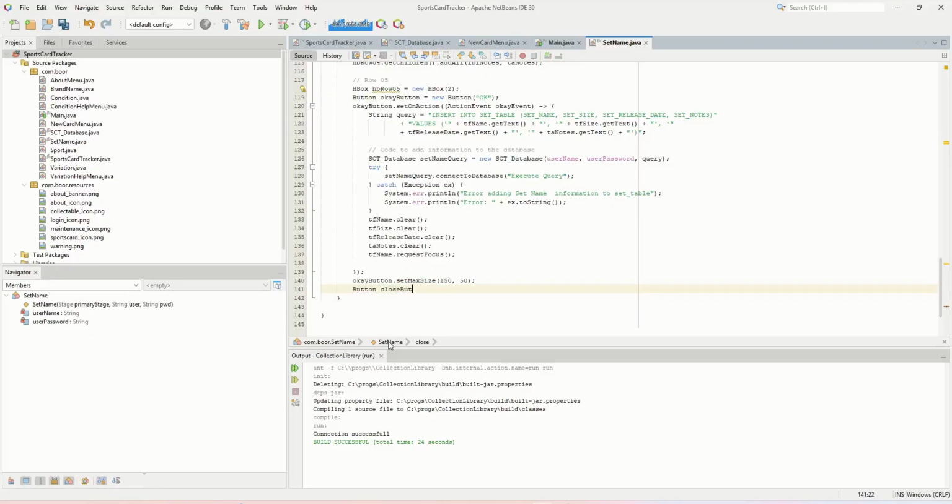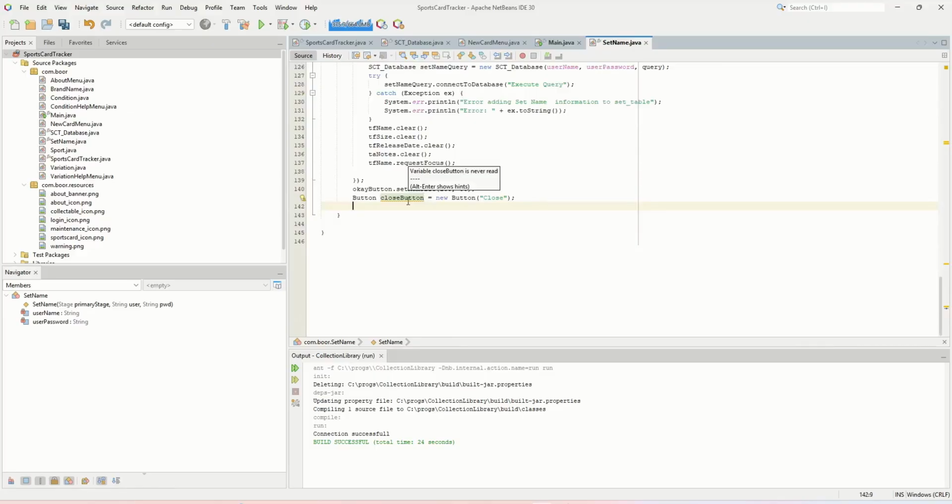So now we want to work on our second button, close button equals new button close. Now we want to set the action event, close button dot set on action. We want to declare our action event, close event, which will pass to a lambda expression.